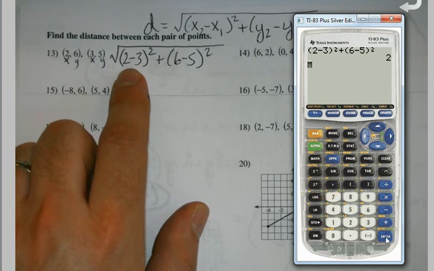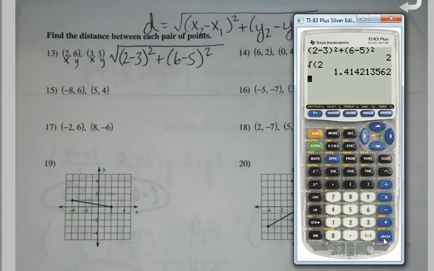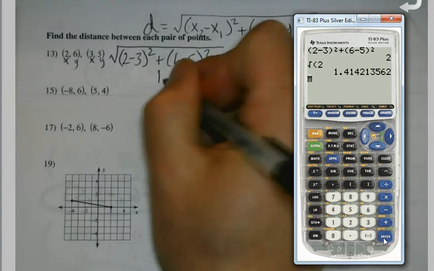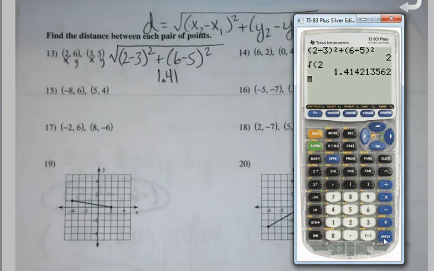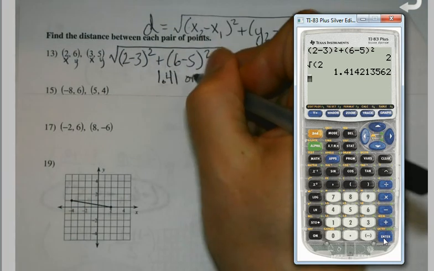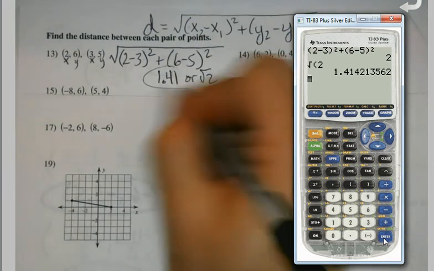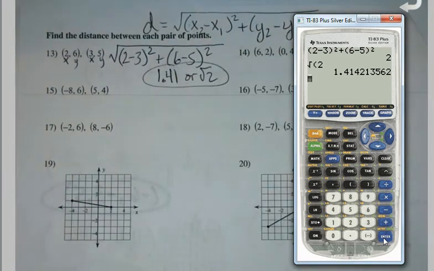Notice nothing with the radical yet. Once I had that answer, then I'd do second x squared to get the square root and type the answer in. And again, I don't care if you put it this way or if you leave it that way. You're like, but I really can't do it all at once. Yes, you could. If I wanted to do it all at once, though, here's the deal.